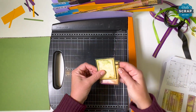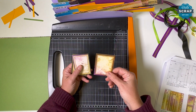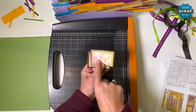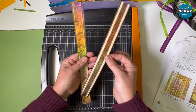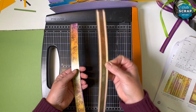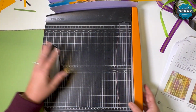Now in the order they came out, we've got the more green tone vertical 7 and 8. The next one is also vertical 5 and 6. This one is horizontal, in other words, the lines are running this way, 1 and 2, and the last one in 3 and 4. Okay, then we have this strip. It doesn't have a mate that goes in 1 and 2, and the 2 matching pieces that remain, pocket 3 and 4. That's the end of our trimming phase.